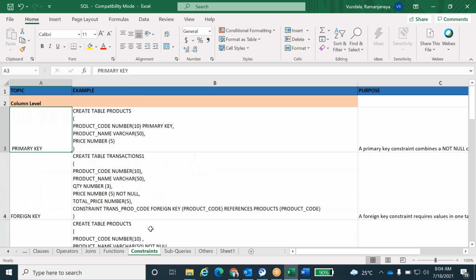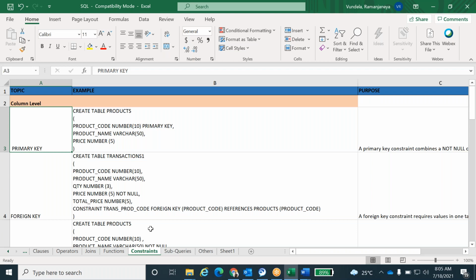So constraints is nothing but, as of now, we are giving conditions, right? How are we giving the conditions? In the WHERE clause or HAVING clause, we give a condition because we want to filter some data. But if you want to filter the data at the time of the load only, at the time of the create table only, we use constraints. This is also a condition, but it is applied at the table level.